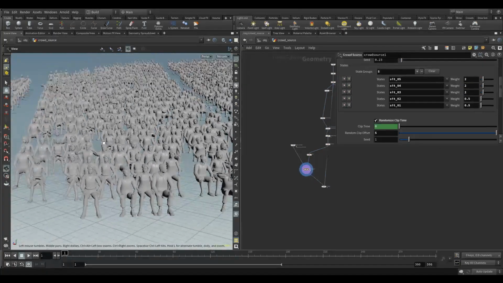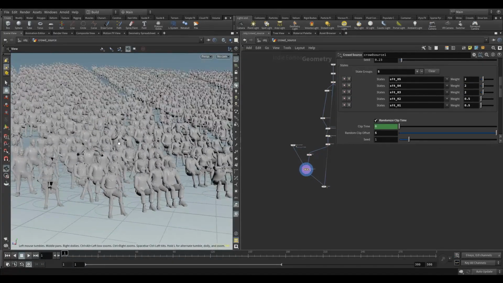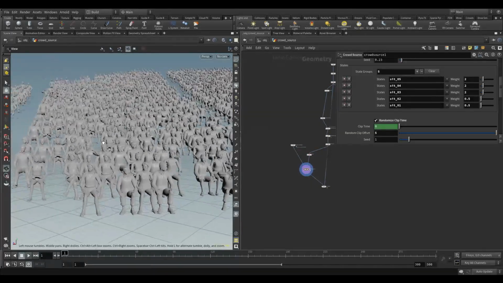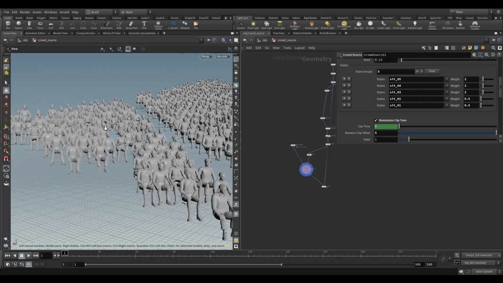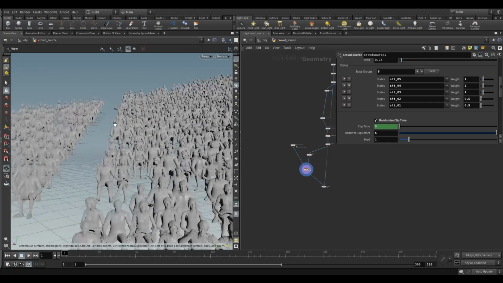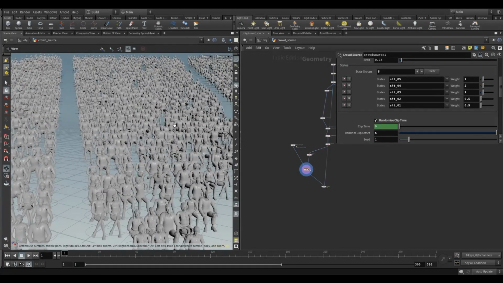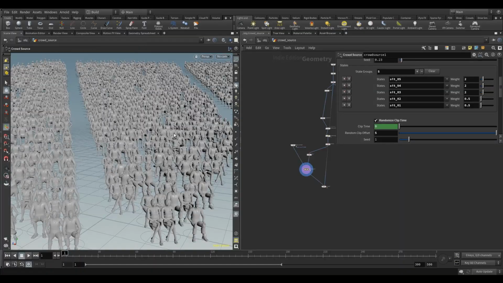So there you can see, hopefully you can see now, most people are just kind of sitting calmly, and then 1 or 2 people are doing something more animated, more kind of eye-catching. Okay, which seems to me to be more natural, what you would find in a real crowd.